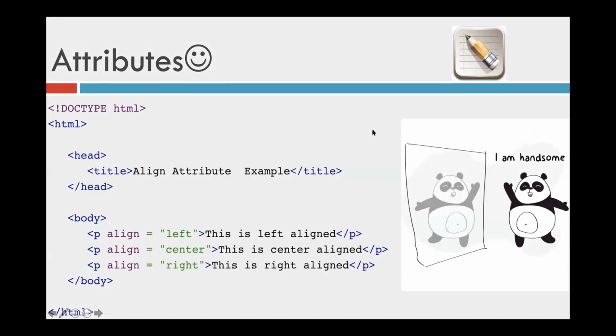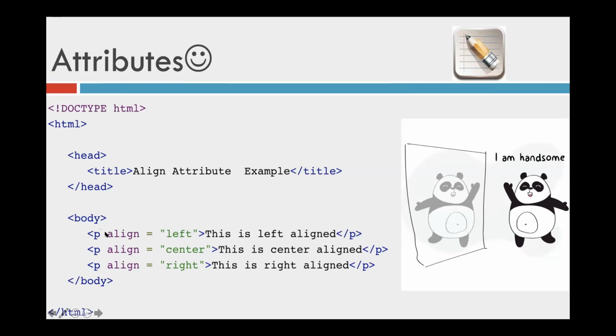So this is an example that I want us to try. In the HTML document, this HTML web page, we have our title as align attribute title example, or you can call it anything. But then we are aligning the paragraph to the left. I want you to align the first paragraph to the left using this. We put the attribute in the opening tag, and we are opening the tag of paragraph here. Before you close, let me now illustrate this.